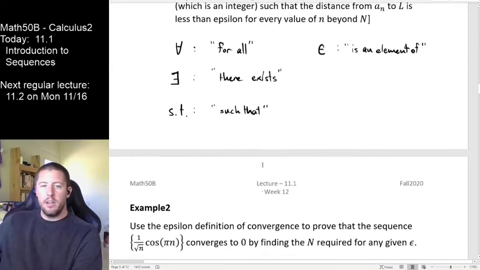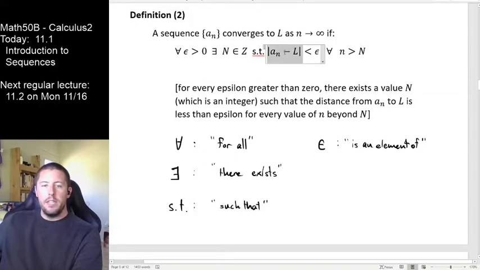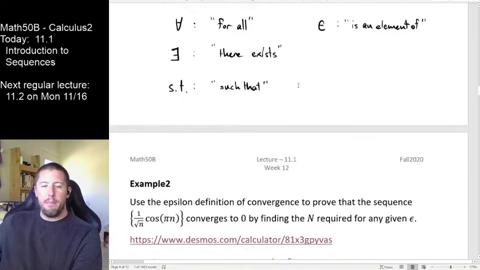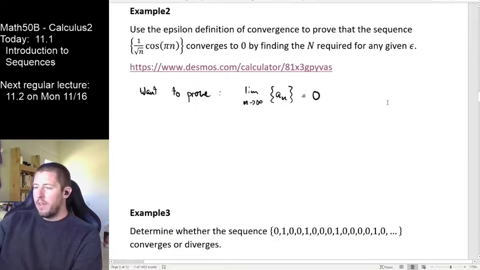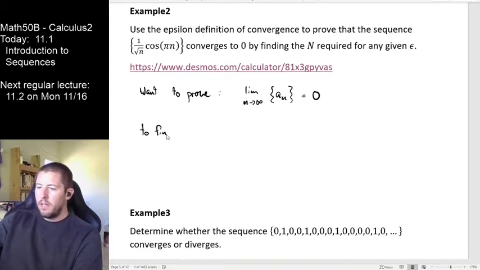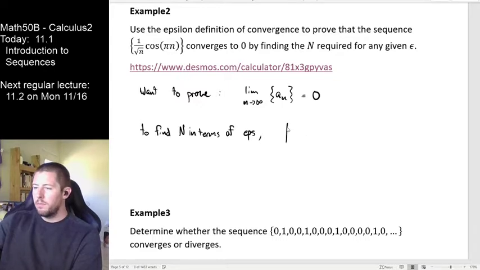And what we just saw in this theorem that's stated right here is that what we really need to show is this statement right here, that for every epsilon there exists an N such that a sub n minus the point of convergence is within that boundary epsilon all the time. So what I'm thinking to myself here, to find N in terms of epsilon, we want to know the distance that the nth term is from L, from our convergence point, is within the desired margin of error, is less than epsilon.